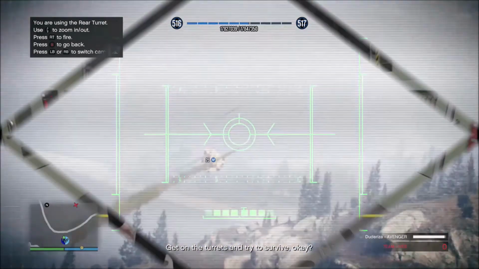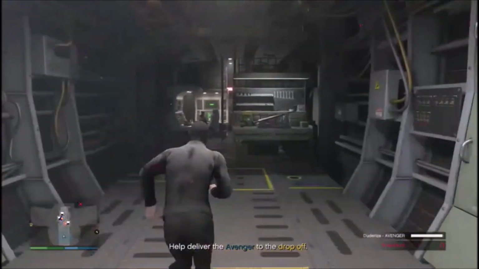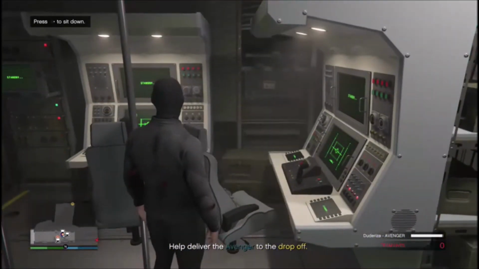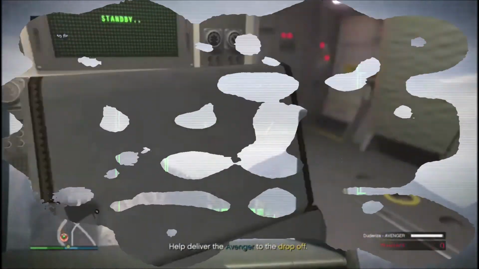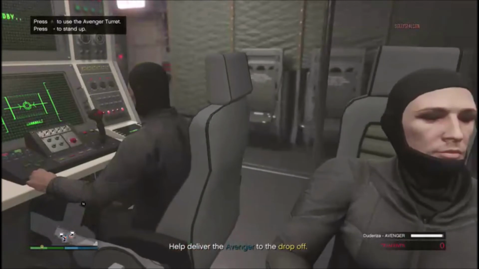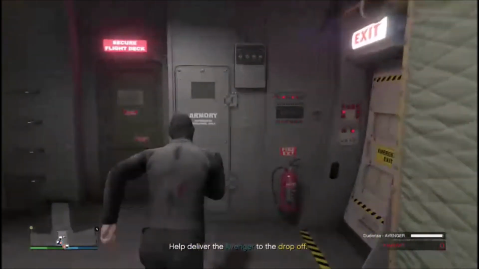There will be choppers pursuing you. You can shoot them down. You don't have to. You can just as easily outrun them, and they won't really do that much damage to the Avenger while you're flying away. So if you want to have fun and shoot at them, go ahead. Just make sure you stop shooting before you get to the hangar where you're going to land, because if you blow up any vehicles inside the hangar, it will fail this heist.